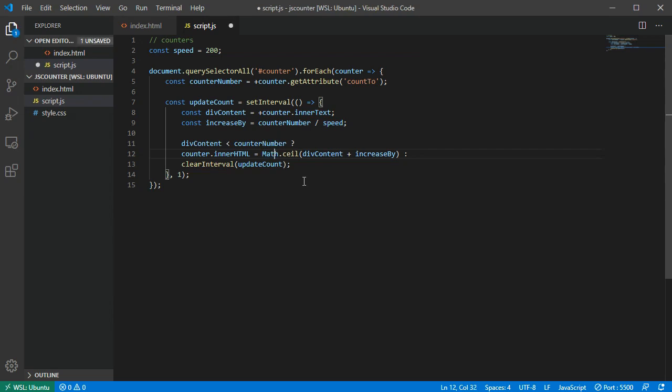This needs to be Math. Sorry about that, guys. It's kind of late and I'm just getting tired. I'm missing all these misspellings. Okay, so let's save this one.